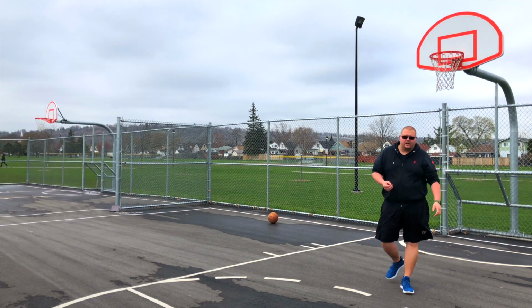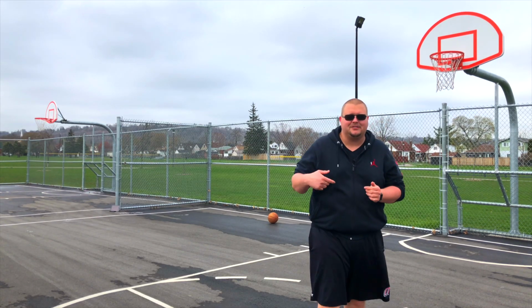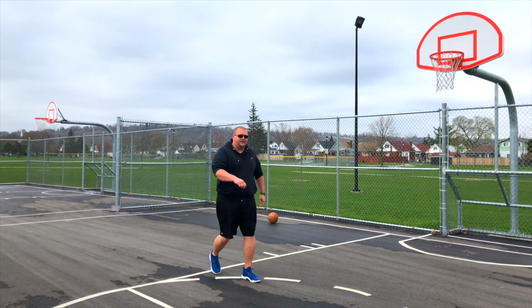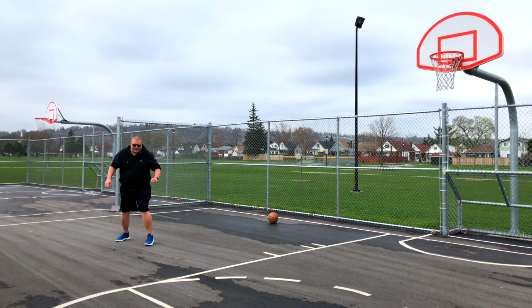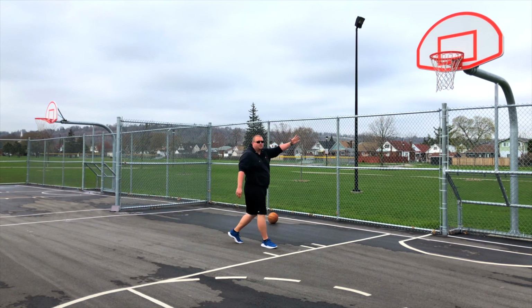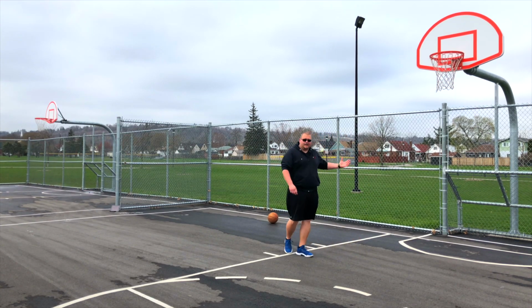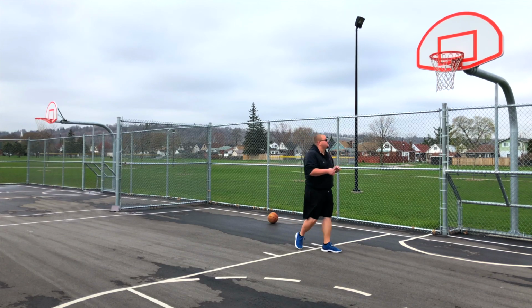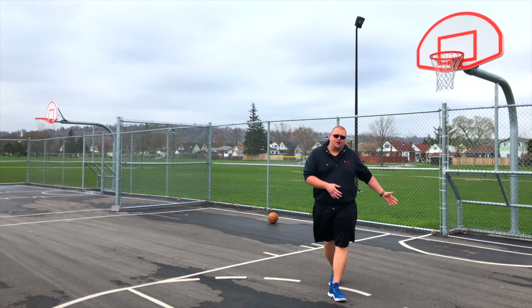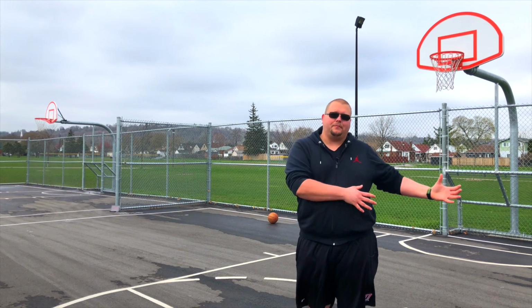Now, as a point guard or the player who has the ball, you need to make sure that you understand what your teammates are doing, because as soon as he makes that turn, as soon as he takes that pivot, you need to lob that ball up to where you think he's going to be. You can't lob the ball up once he gets there, because now his defender's back on him and he's screwed. So as a point guard or the person who has the ball, you need to pass to him at the right time. Always lead with your passes.